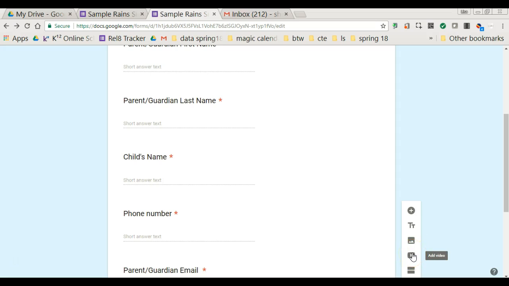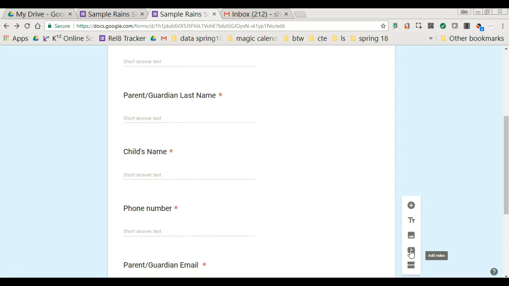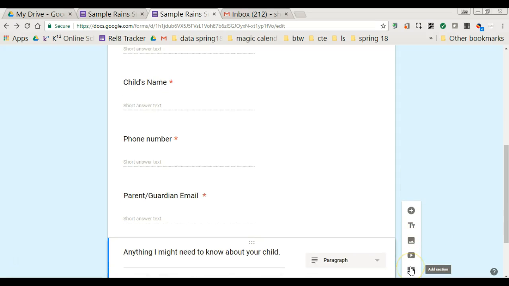You can also add any type of video to your form. So when you're thinking about using the form as a quiz, you could have a little video from YouTube or a video from your textbook, and then ask kids questions about the video. So they would actually watch the video and answer the question here. And then the last one is we can get into sections. So your basic first little form. More to come.